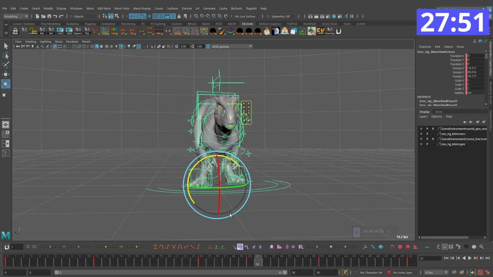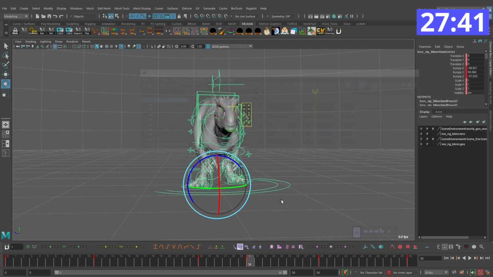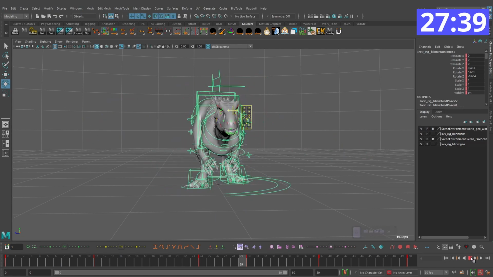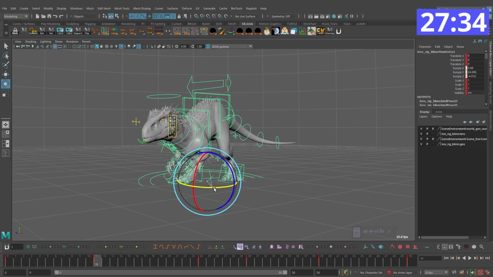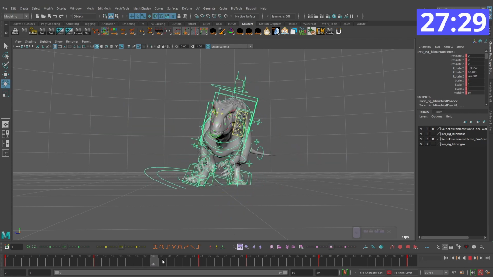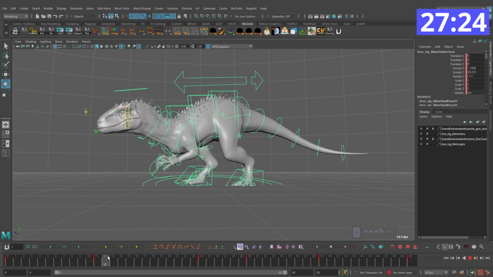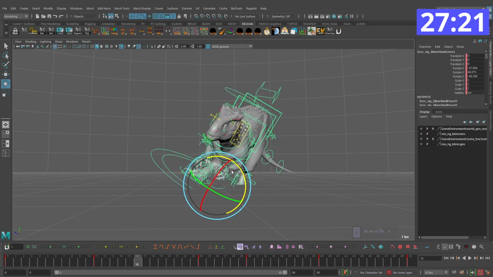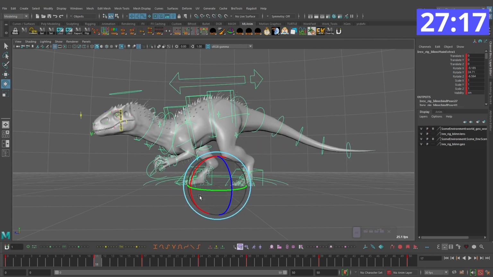So obviously that's not quite working, and we're getting some weird gimbal lock. So I'm going to go to my graph editor, drag this over so you guys can see it, and fix some of that gimbal lock. This is happening way too fast, so I'm going to ease into this a bit more. Probably add a bit of time and maybe reduce some of that rotation. I want to dial back the amount of rotation that I'm getting right here.